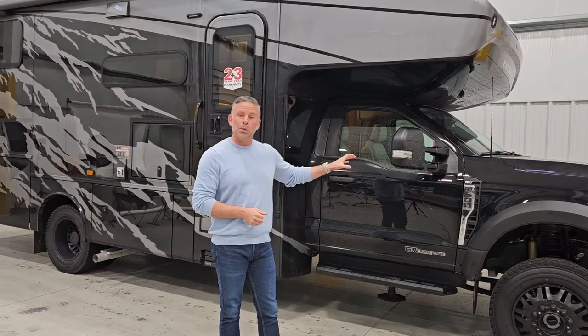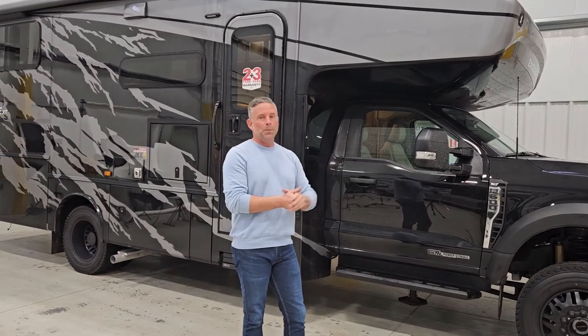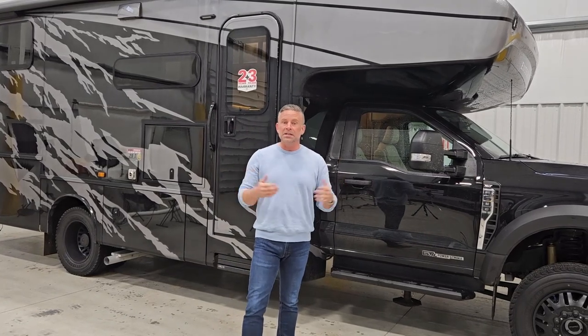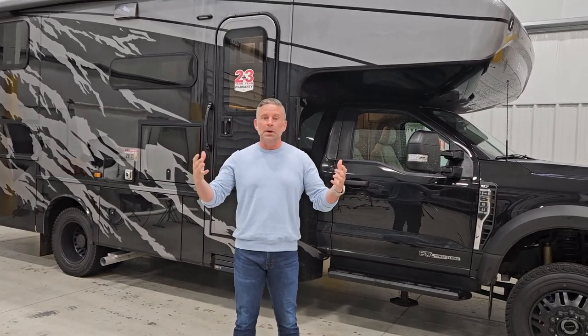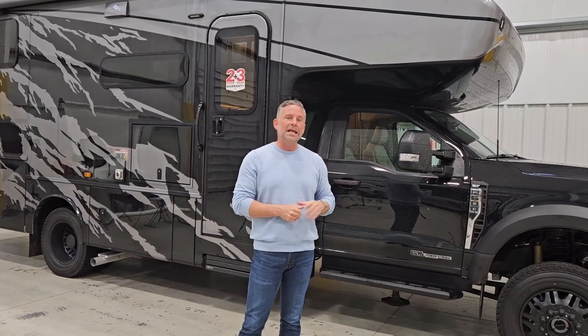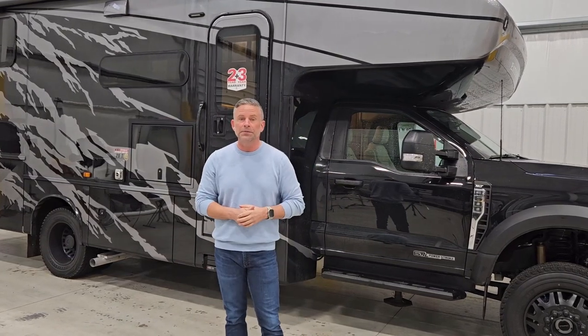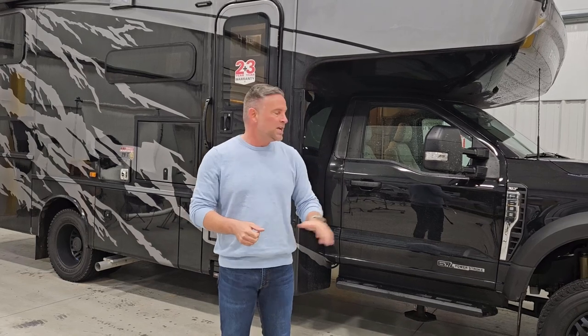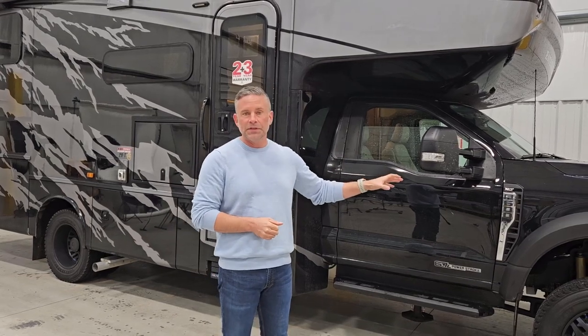With this, it is four-wheel drive. Incredible capabilities that Ford has given us with that. First I want to share what we've done to this chassis to really accentuate the 4x4 capabilities. We've added a two-inch radius arm suspension lift from BDS — absolutely incredible. Two-inch lift on the rear as well. We want to make sure that you have the ground clearance you need as you're on those two-tracks in BLM land or potentially out in the sandy area of the beach.